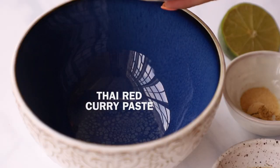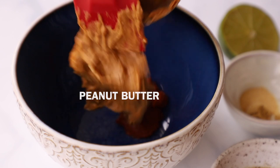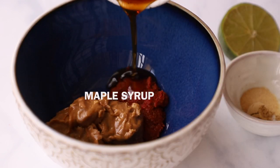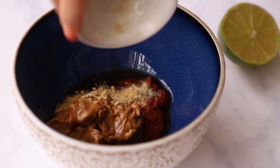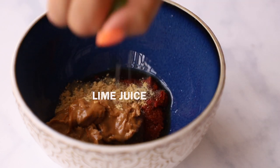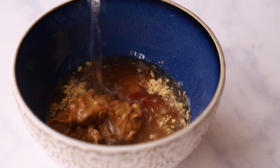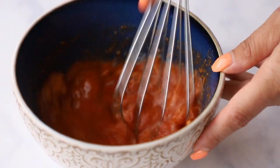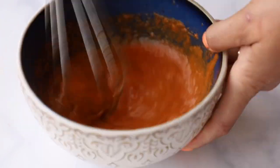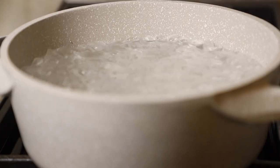Let's make our dressing. I'm going to take my Thai red curry paste, some chunky peanut butter — you could use creamy or chunky for this, I personally like the little bits of nut in there. Some maple syrup, and then some garlic and ginger powder and some lime juice, about half of a lime. And then about a quarter cup of water. You can add more if necessary, depending on how thin or thick you want this dressing to be. Use a whisk and whisk it all up until nice and well incorporated and smooth. If you want to add a tablespoon more of water, that's totally fine.